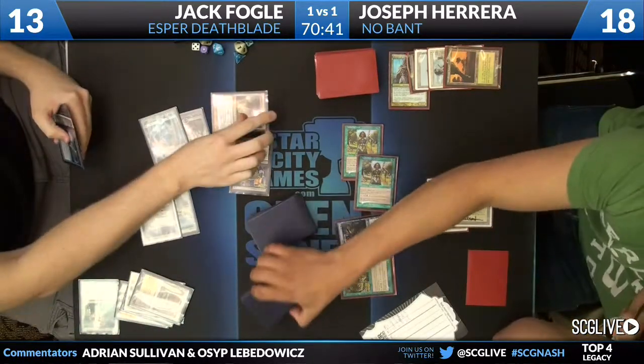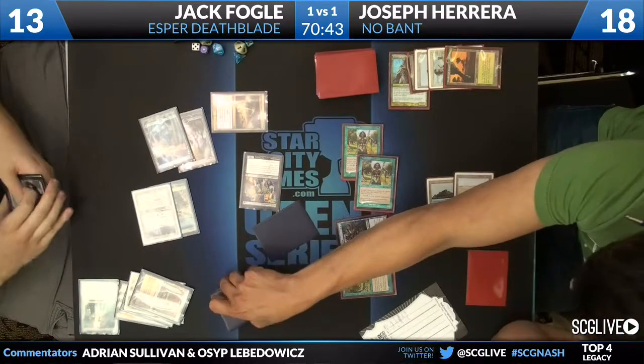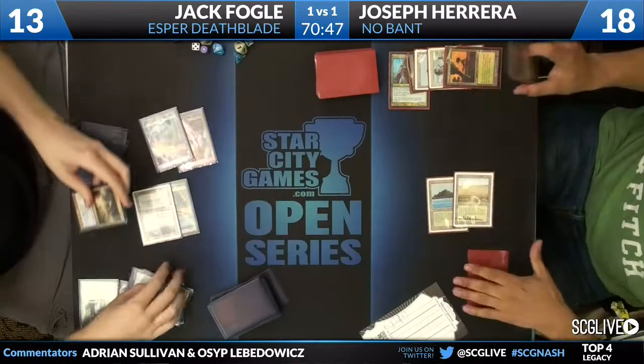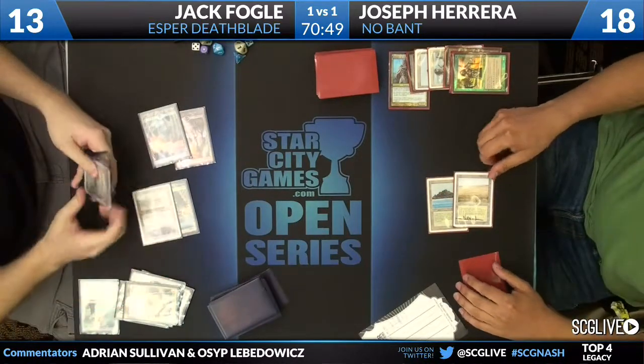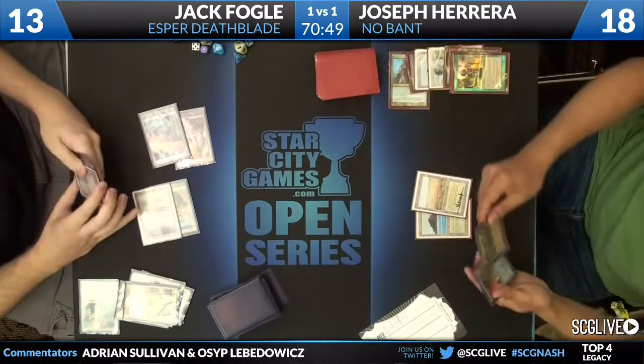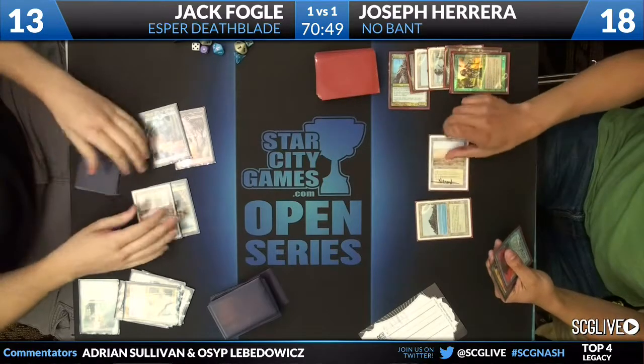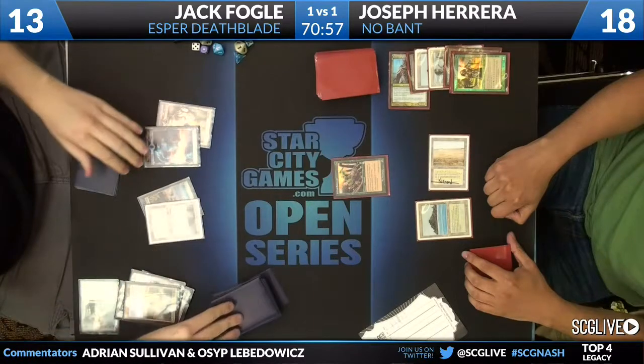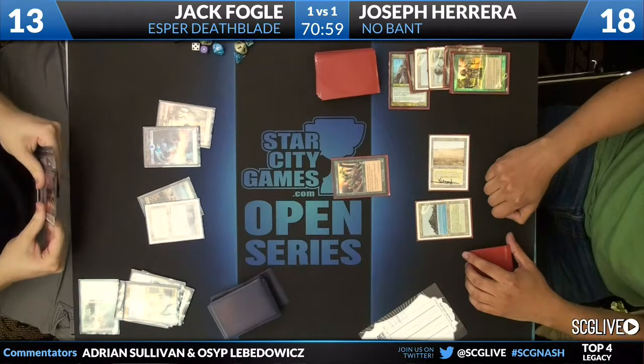Completely devastates Joseph's board. Yes, he's going to lose a Dark Confidant in the process, but who cares? He's going to be able to go Ponder and Jace next turn. 3 mana destroyed from Joseph Herrera. All of that early work wiped out. Joseph with a lonely Sylvan Safekeeper now. He has 1 Force of Will in his hand. That's not going to be good enough to stop a Jace.